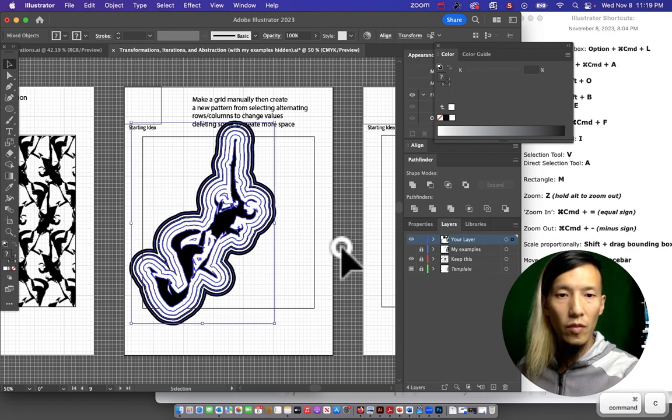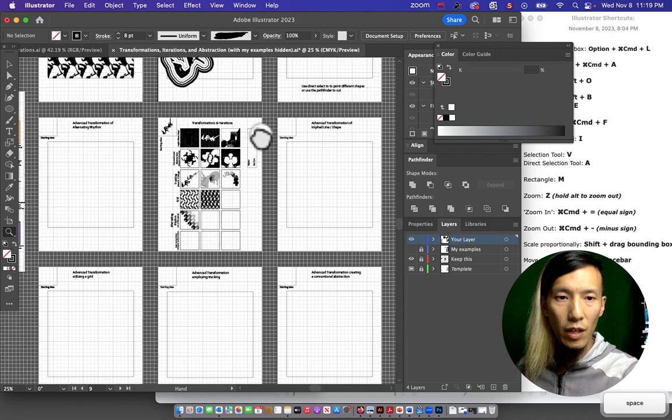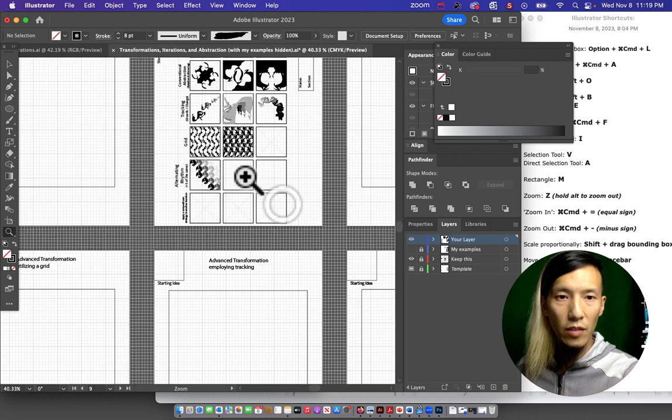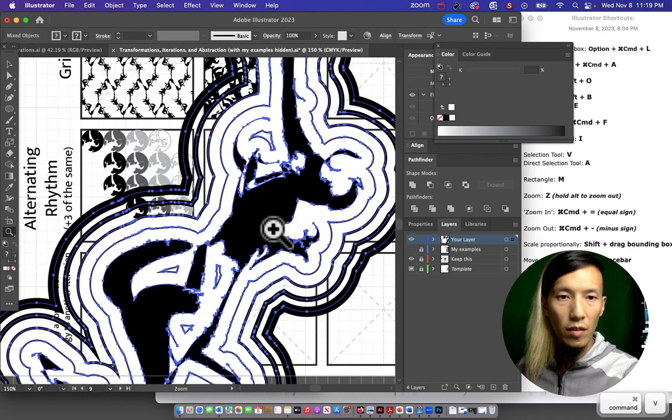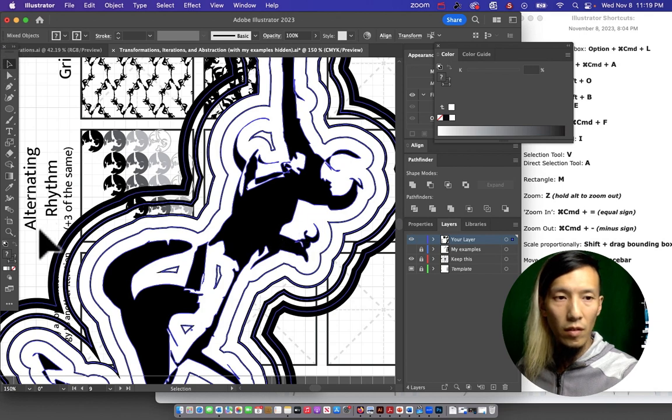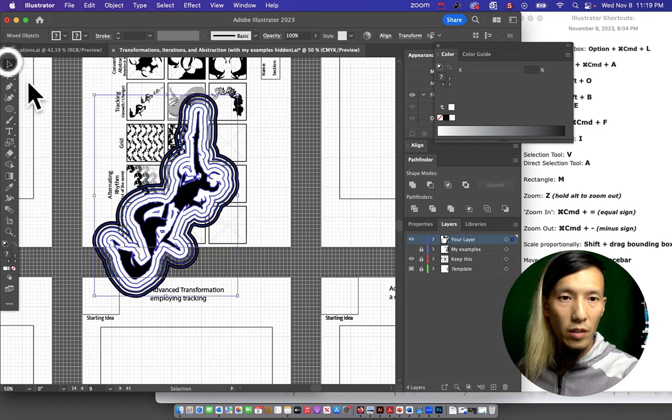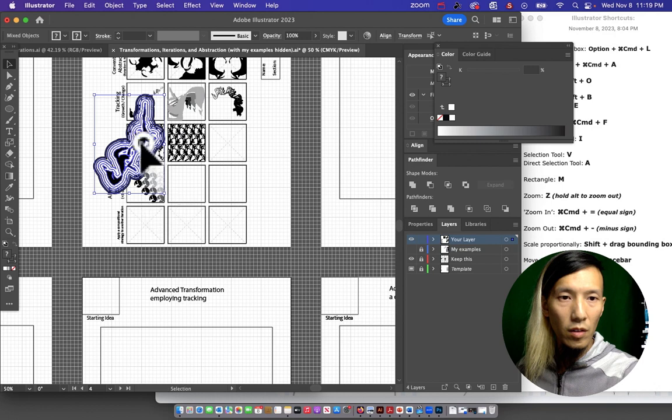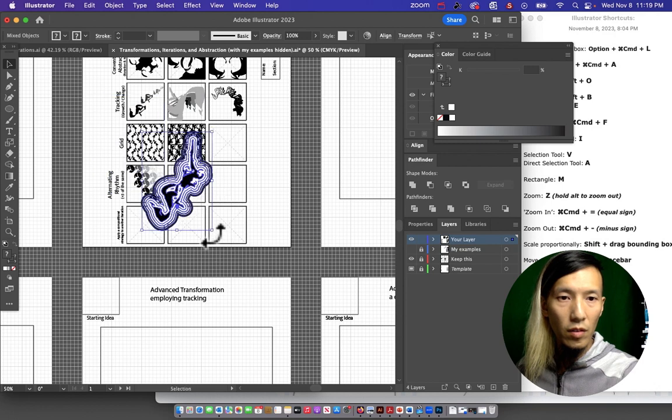And instead of cropping this one, I will crop the one I insert in. And I want just this section.